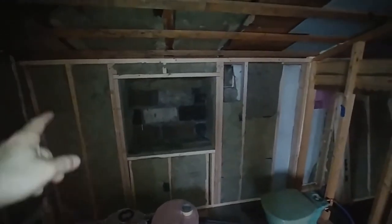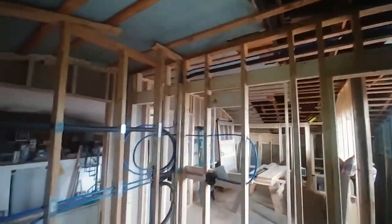Car's running, tools are packed up. This is as far as we got, phase one. We came in here, and this was all broken out. The stack was only coming into the house here and coming up from the basement downstairs. Got that connected up, reframed this back wall, reframed this wall, and got the sinks, drains, and water supply in.